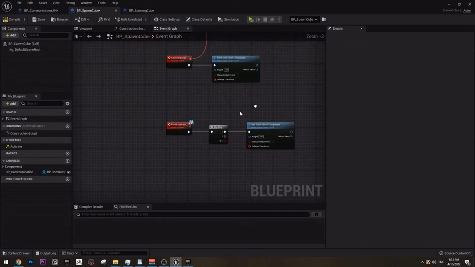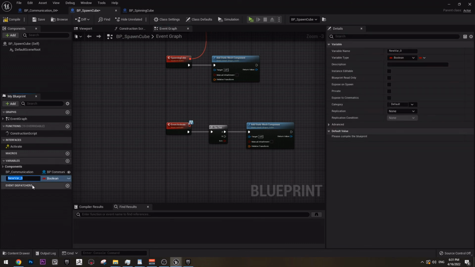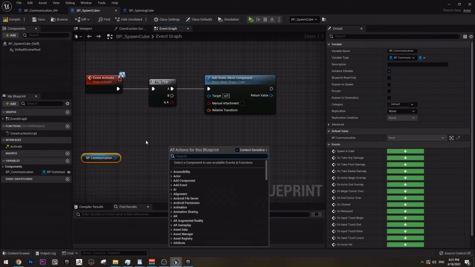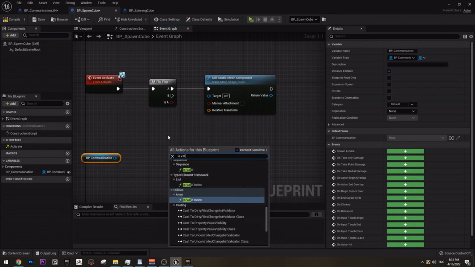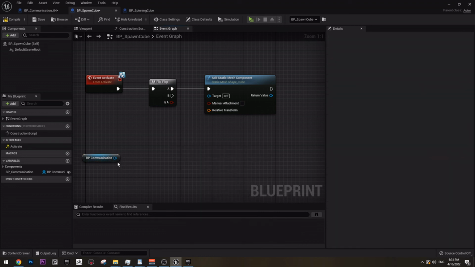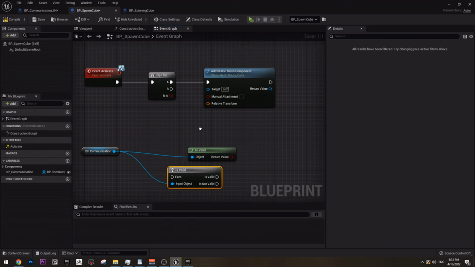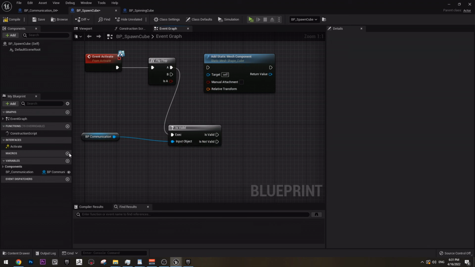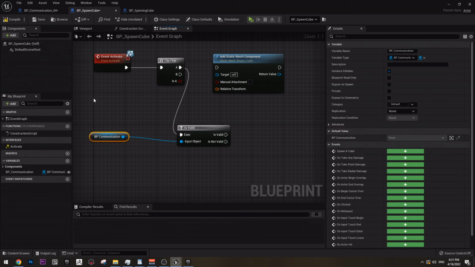The next one is again concerned with variables. So let's get this one, get, and in case you need to use the valid node, is valid, if you want to check if it's valid or not, you can use it like this. So you can just use this node and do execute. Here you need to connect it and so on, and that way you check if this is valid and then proceed. If not, you do something else.